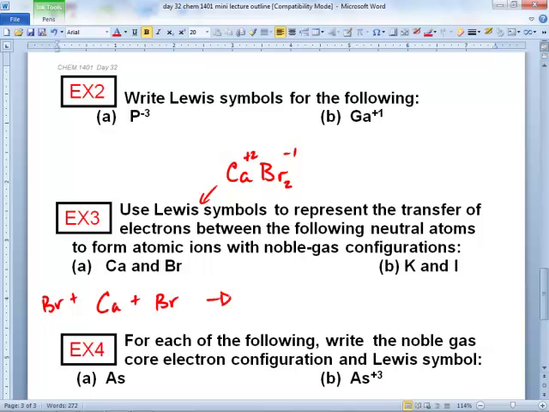Okay, now this bromine, he's going to rip off that dot. He's going to end up over here. This bromine is going to rip off the other dot. It's going to end up over there. And that's what you end up writing on that side. No, not yet. That's a product. There you go. It's on the product side. So for the product side, you end up having this bromine is going to rip off that electron. He's going to have all 8. This bromine is going to rip off that one and have all 8. Right?